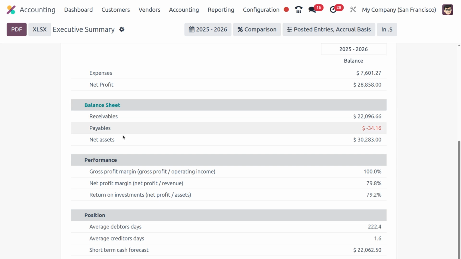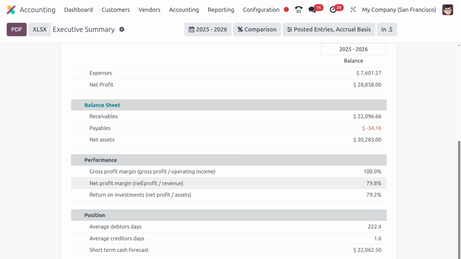Next we have the performance, which includes the gross profit margin, which is gross profit over operating income. We have the net profit margin, which is net profit over revenue. And we have the return on investment, which is net profit over assets. So what do we mean by performance? The performance metrics include profit margin and return on investment.